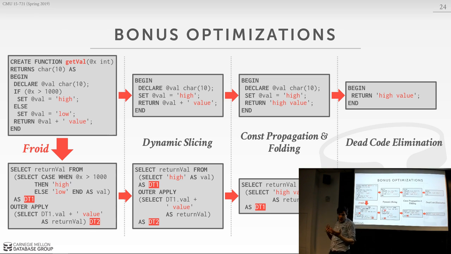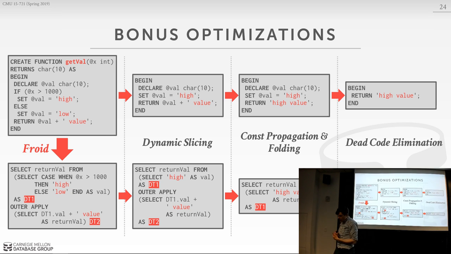So again, this is awesome. The data system will do this for you automatically, right? This is the query rewriting stuff. We don't need any cost model to figure this out. We always know that we can do this, so we just do it, right? It's never going to be bad, as far as I know. It's never going to be bad, so just always do it. So rather than having to reason about the UDF code and figure out how to transform it in this way, we just get this for free in our database system.